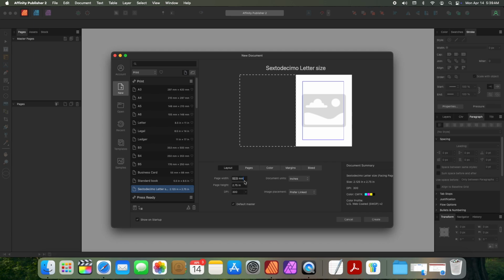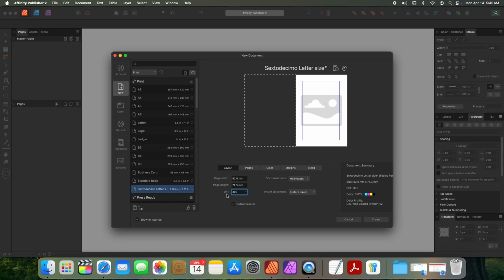It doesn't matter if you are using a different measurement system. If you just hit tab, it will auto convert to the measurement system of your document. So you can type in basically anything you need. So let's just switch to millimeters for a few minutes and move here and go to 74.25. Now this is the sizing for an A4.